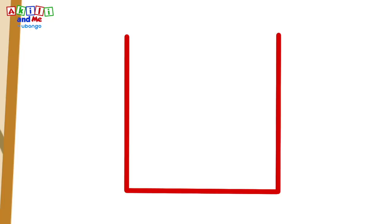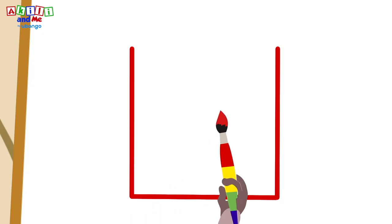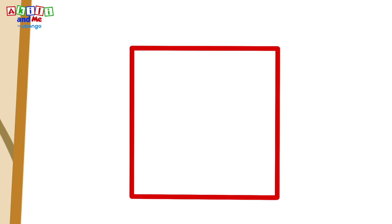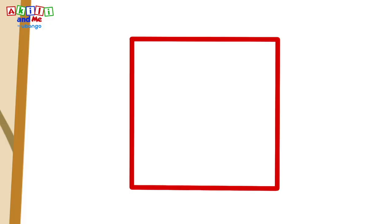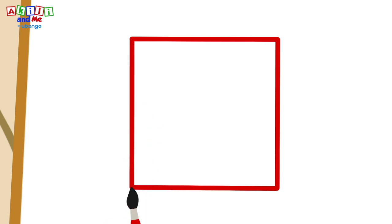Wow, Bush Baby, that looks great! But is it a full square yet? No! Yes, now that's a square. Let's count the sides together. 1, 2, 3, 4. Exactly.